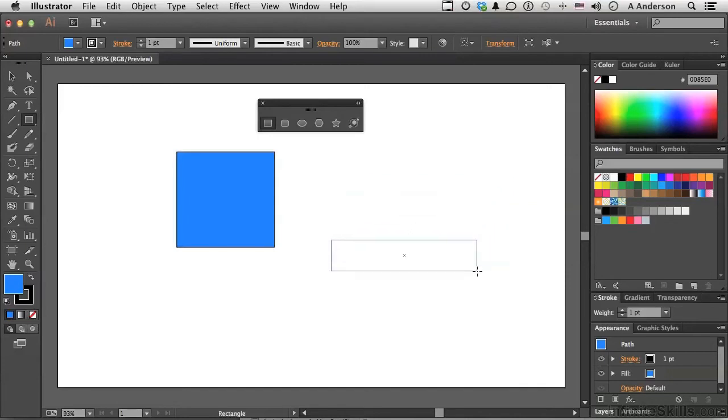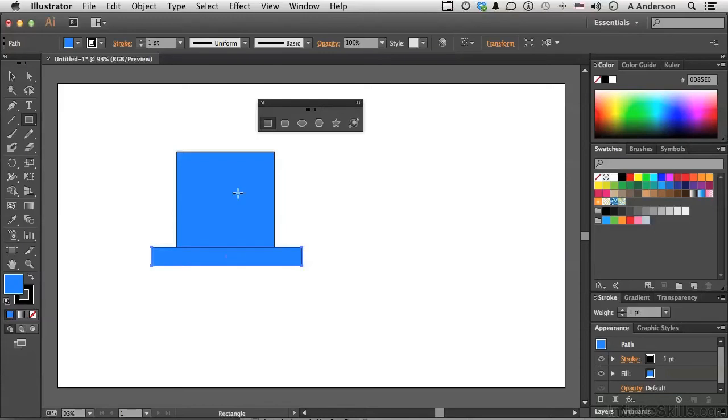It locks the shape in to whatever you currently have it at, and now I can move it. And if I let go of the space bar, I'm drawing again. So it's not that you can't modify the shape after it's been drawn, but this gives you a quicker way to do it, I guess. Now, you let go of your mouse or drawing tablet first, obviously, and then you can let go of the space bar, and it gives it to you.